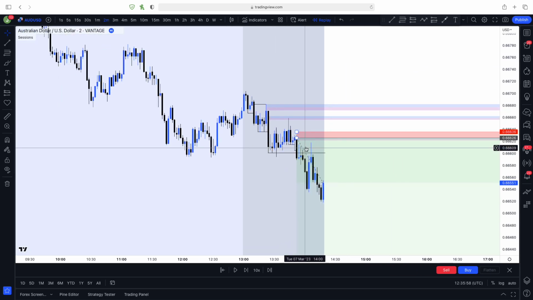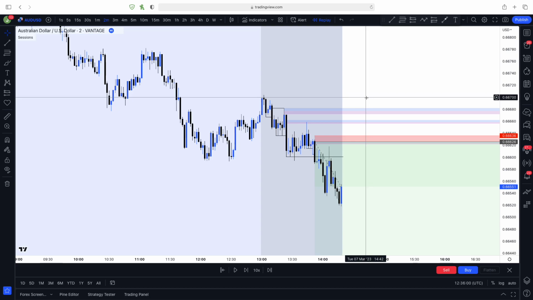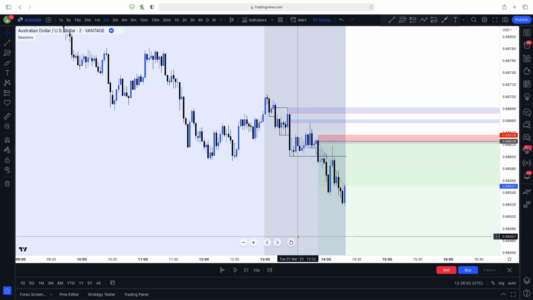You can be an amazing analyst, an amazing person on the chart, but if you can't execute and hold your psychology well, then you're not going to do as well as someone who is okay on the charts, makes a few mistakes here and there, but they're really good at executing and really good at being patient.